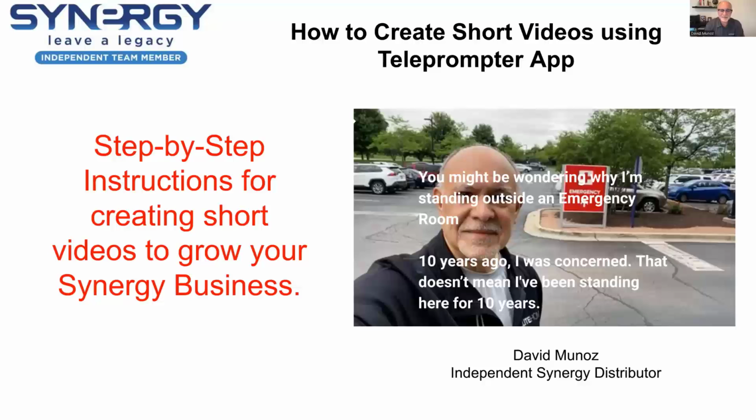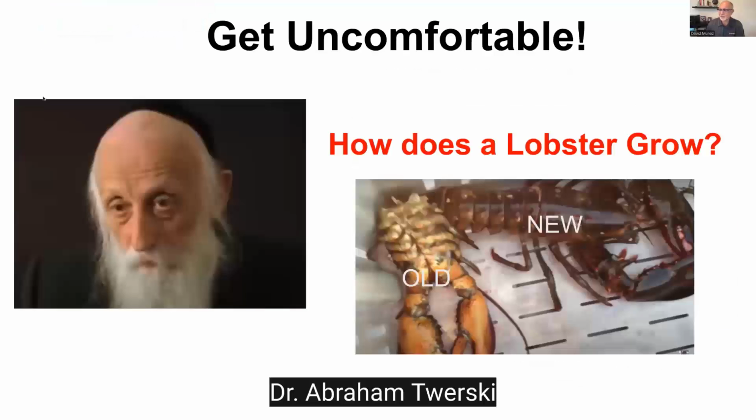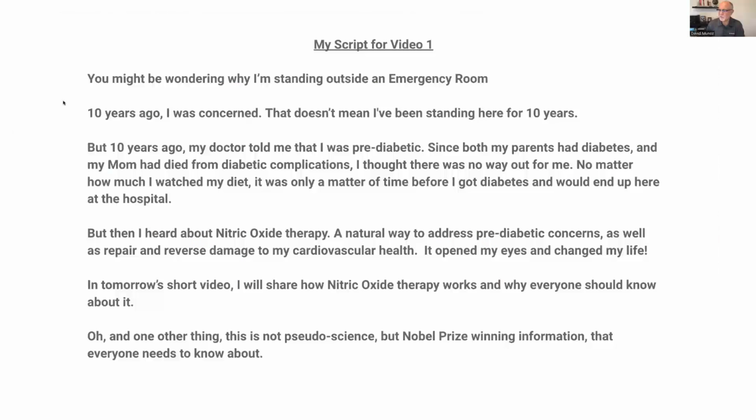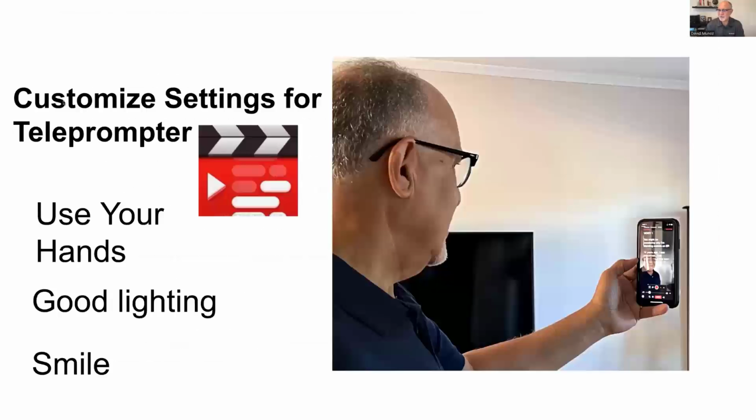I do not use this app, and I hunted for an app called Teleprompter. And there's tons of them, but none of them just called Teleprompter. I'm wondering if you can show me the picture of the app. There it is right there. There's a blue one that is the more advanced one. This one's the free one. So if you search on your app store for teleprompter and you see this particular logo or icon, that's the one you want to download. Then there's a paid one that has more bells and whistles that's blue.